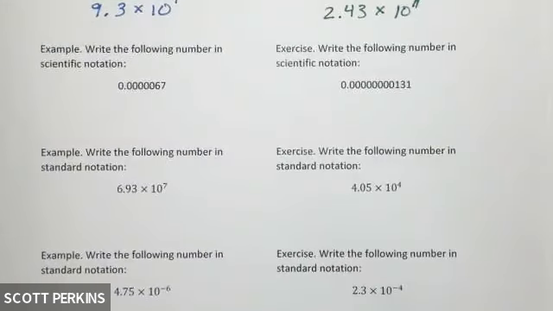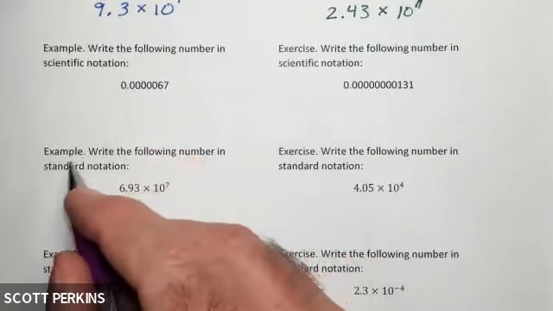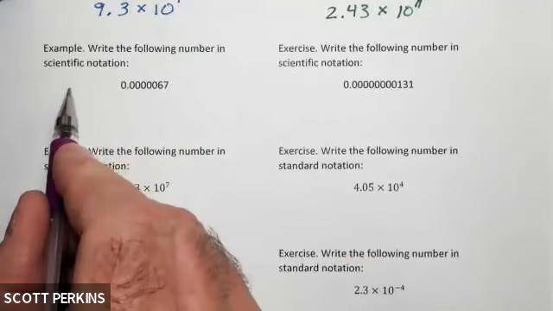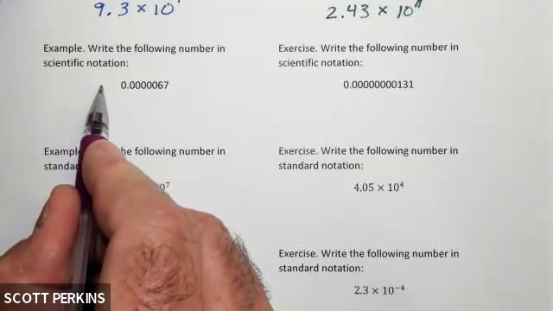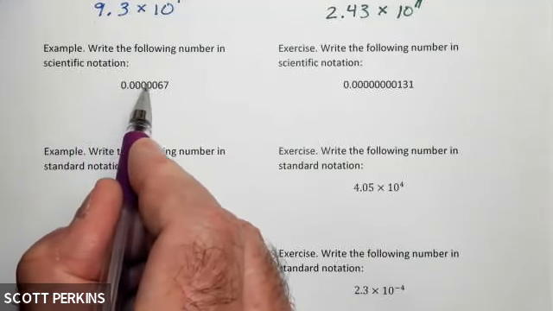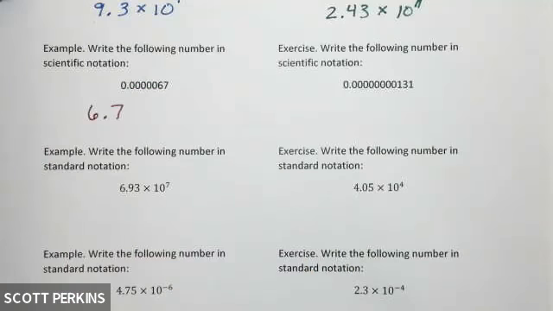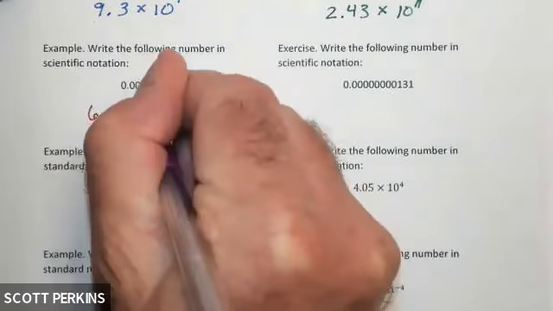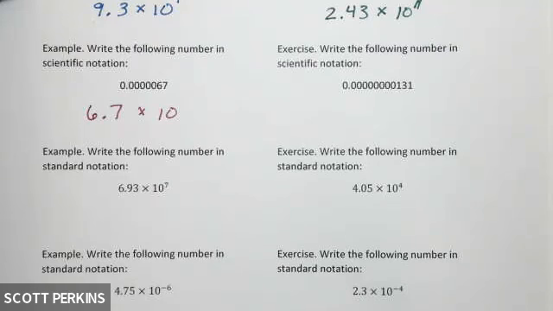All right, my next example. Just want to make sure I'm covering all the bases here. So now I have a really small number that I want to write in scientific notation. So again, I'm going to approach the number from the left. What's the first non-zero digit I hit as I come from the left here? 6. So my number part is 6.7 times 10. Now, this is a small number. It's a fraction. And so we just learned in the previous section that the way you represent fractions with exponents is using a negative one.